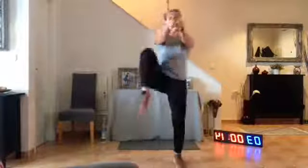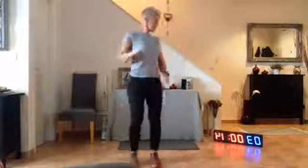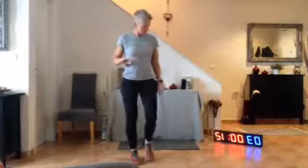Let's go, chest press arms. Now, arm forward, pull back. If you want to keep the bicep arms, that's fine. Good, good, good.